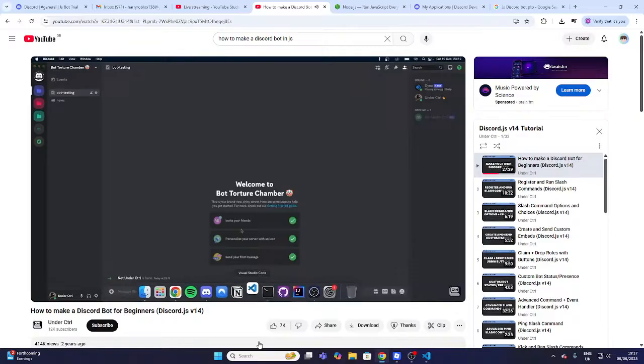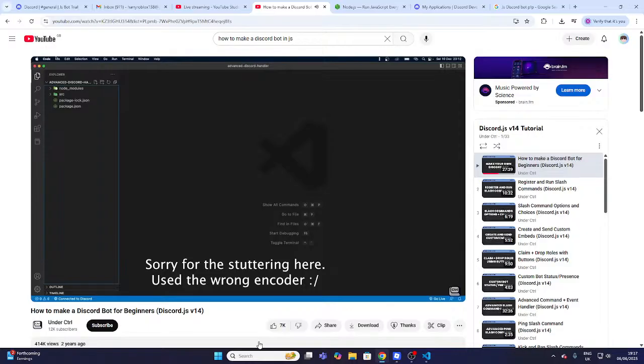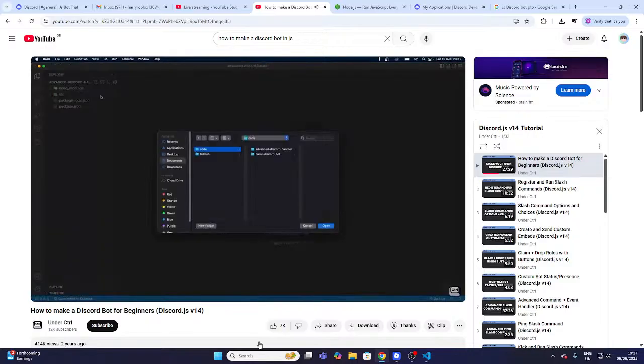What we're going to do now is we are going to go ahead and open up our Visual Studio Code, the code editor that we just downloaded. I actually already have a little bit of a project over here, but we are going to ignore that. Come up here, click on File, open Folder, and what you want to do is create a folder anywhere you like. I am going to create it on my desktop.